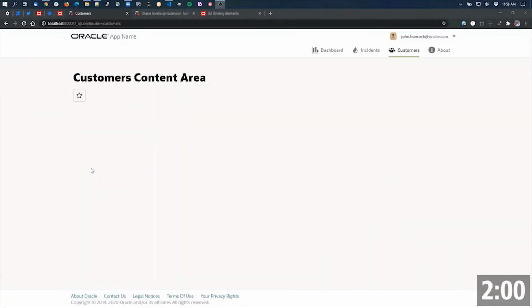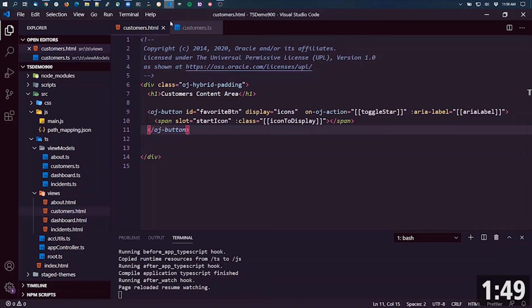In this 2-minute tech tip, let's talk about the Jet binding layer, specifically the CSS class binding. I was working with an engineer the other day and they were trying to figure out exactly how they could do something really simple, such as a toggle button that changes the icon that's on the button when you click on it. When we look at the code, you would think that it would be fairly straightforward, and it is from the HTML side. I mean, this is just an OJ button.